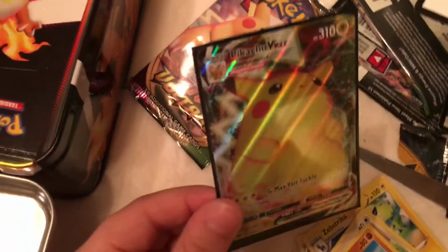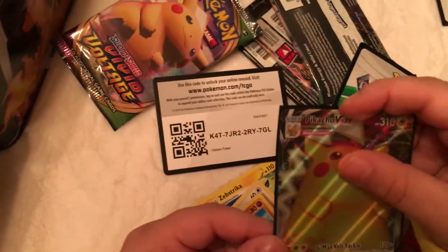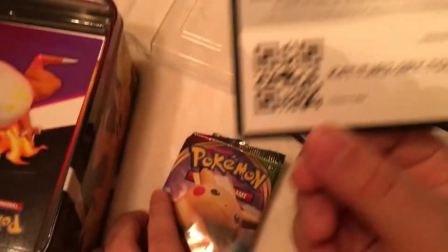No, that looks so nice. And it looked like a PSA 10 from what I can see. I'm going to have to look at it. There's no print lines, is there? Nah. Okay, make sure that's full on in there. I hope you got this. Get your code. Honestly, should we just end the video?